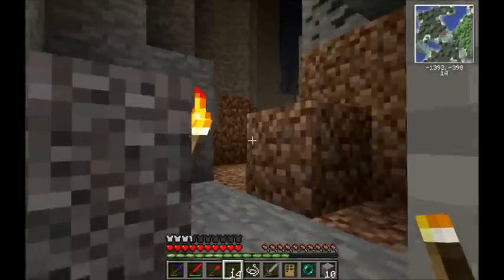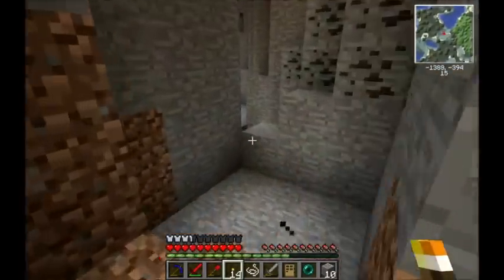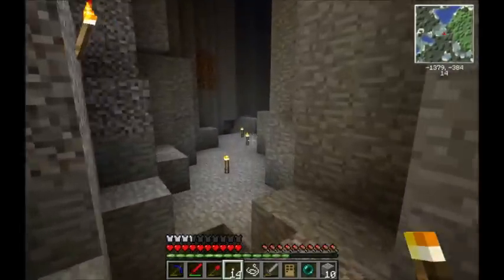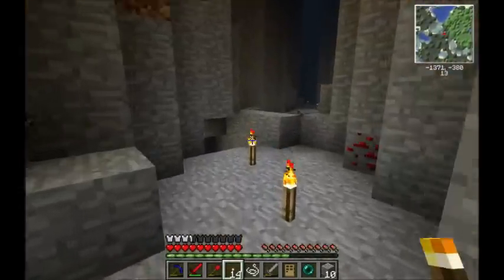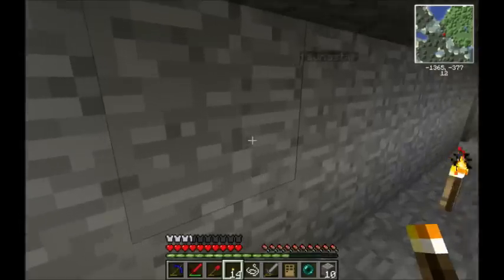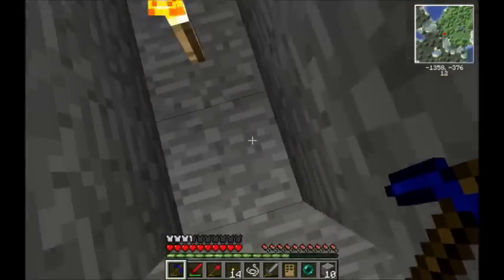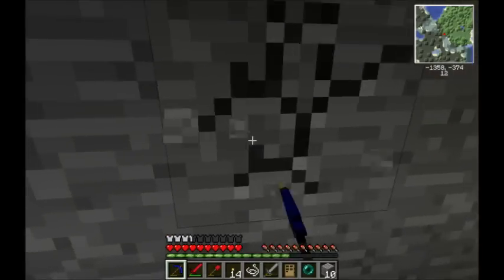Wait, where am I going? Where's the branch mine? I think you found the branch mine. I'm in the branch mine. Yeah, you're in the branch mine. Oh, okay, I found my way to my mine. Alright, so we're going to continue branch mining.